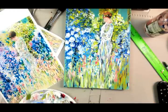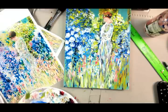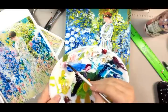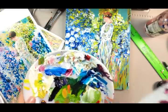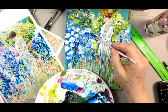So let's rinse our brush like this. And I would say the color you want is magenta. You can mix a lot of colors, but if you don't have it, then it's going to be ultramarine blue and white and your regular red. But if you have magenta, that's what I'm going to suggest. So it's going to be 95% white and about 5% magenta, just sort of a nice color. This one was by Liquitex, and I'm going to make sure I give you the right name, it's called Quinacridone Magenta. But it was just a pink color.